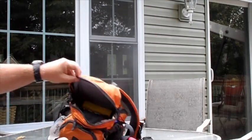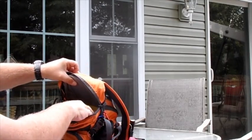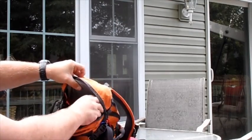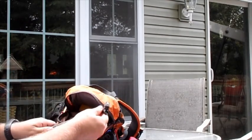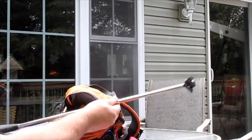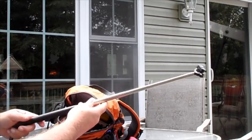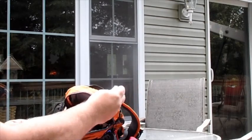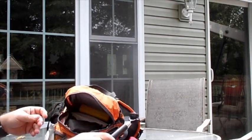So then, inside, I've got a lot of stuff that I probably got to trim down a little bit. I do have my extendable X-Shot that I use for taking pictures. If you ever get anything like this, I highly recommend this particular brand. I got this and I haven't been a bit disappointed.